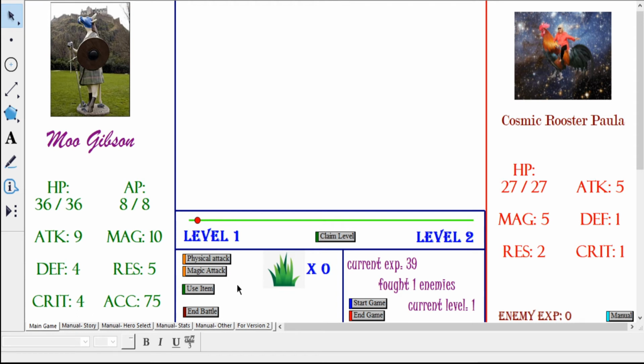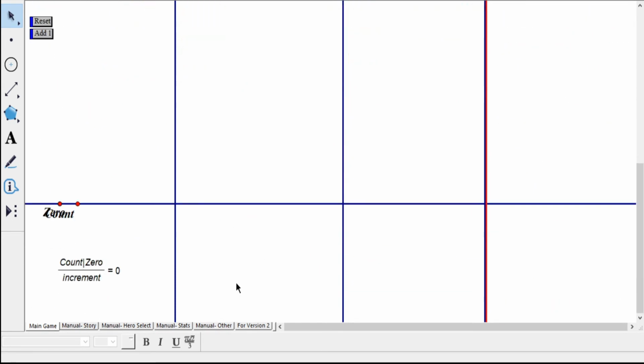But I do want to talk about, for those of you who are familiar with this program, the one discovery that I made that ended up making all this possible. So this is what I call a line counter. Very basically, this program needs something geometric to communicate with, especially if you want the program to keep track of some kind of number. And what I've done is I've made this so that it measures every, what it calls a centimeter, as 1. And every time I click the add 1 button, you can see the point is just moving 1 centimeter and this count is going up.